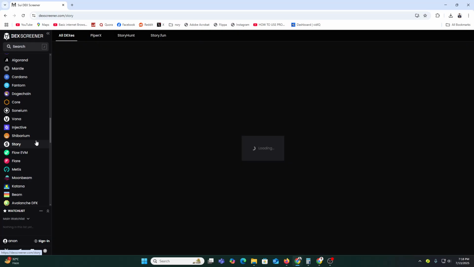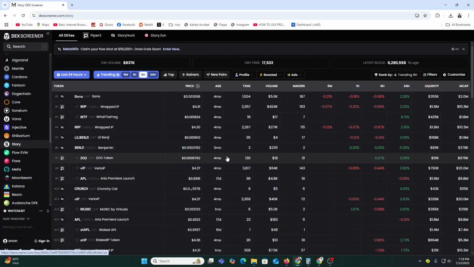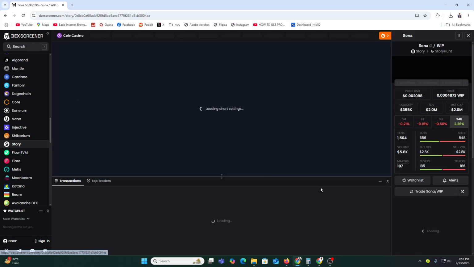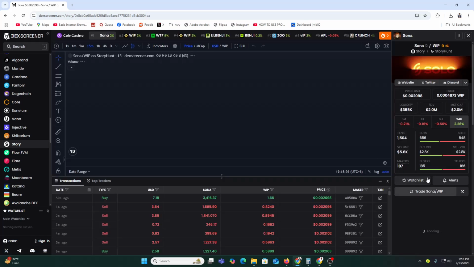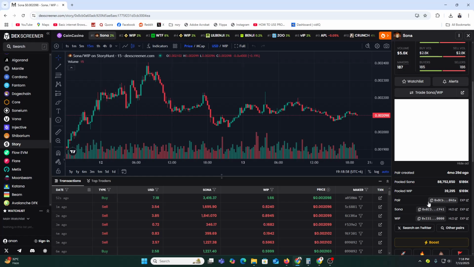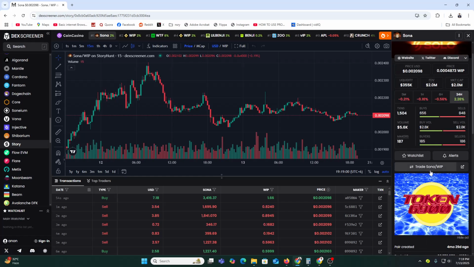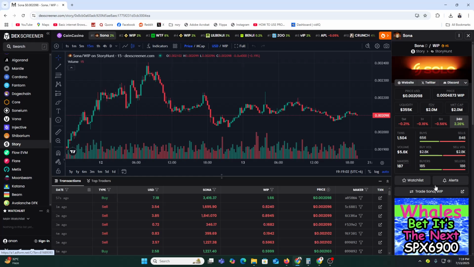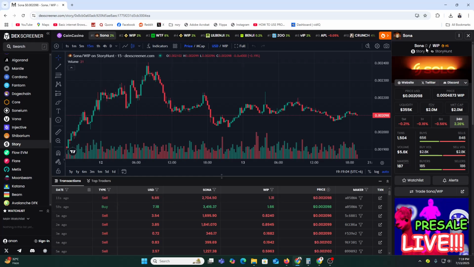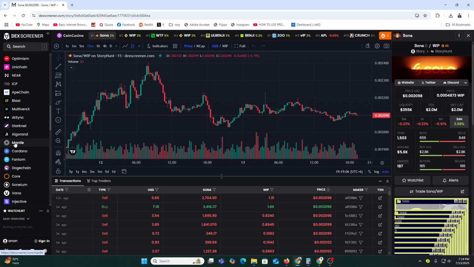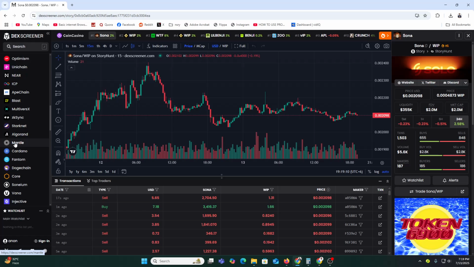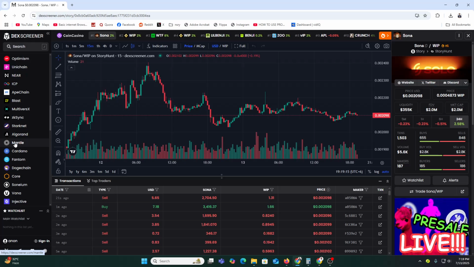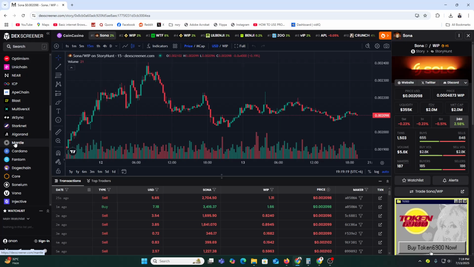I already showed you. You just need to select this one, and here choose any of them, and here you are allowed to connect. You will get the option to buy and sell, so you can trade this one. So there is an option, so you can do this easily. You just need to connect your crypto wallet like MetaMask or Trust Wallet, and make sure you are on the right network.